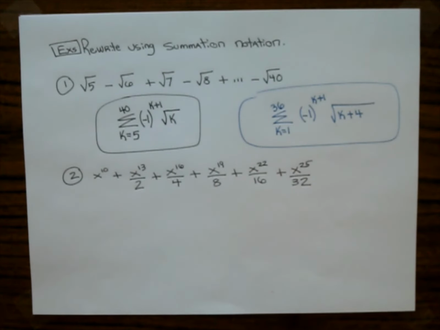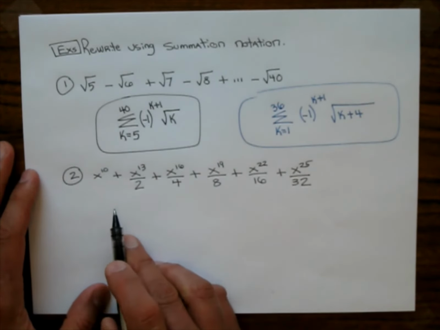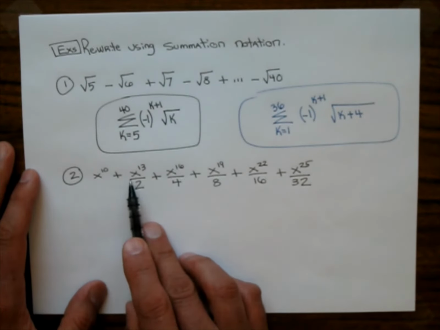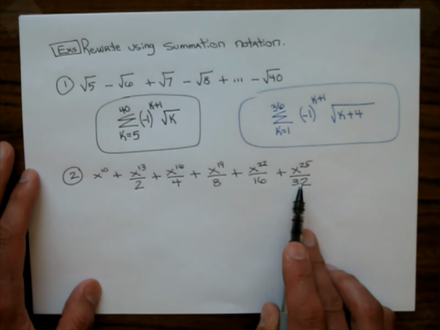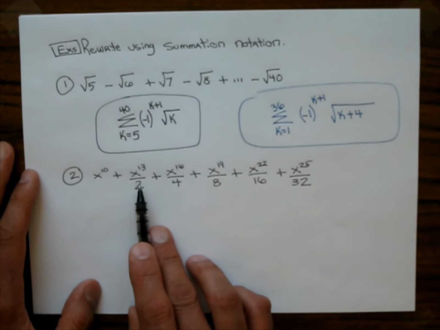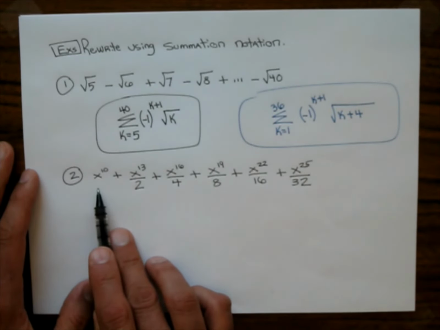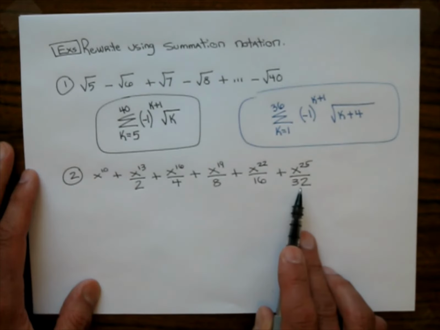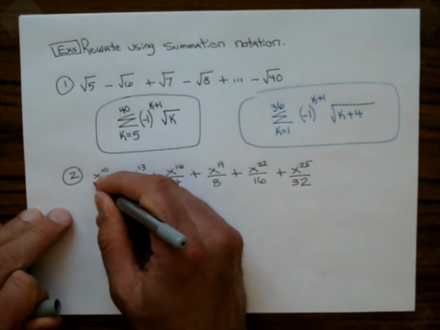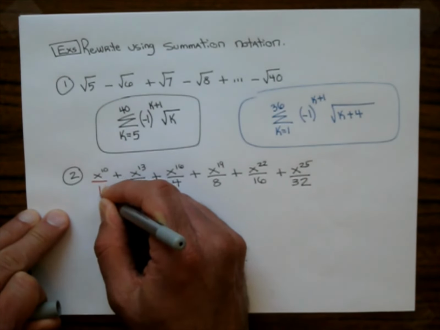Let's go ahead and do problem number 2. Maybe you want to pause the video and see if you can do problem 2 on your own. Okay, so here goes problem number 2. See, the difference between 1 and 2 is problem 2 has an x in it. Now, we kind of see the same form in all of these terms except the first one. See, all the other terms are fractions. When the first one really is a fraction, you can always go, this is over 1.